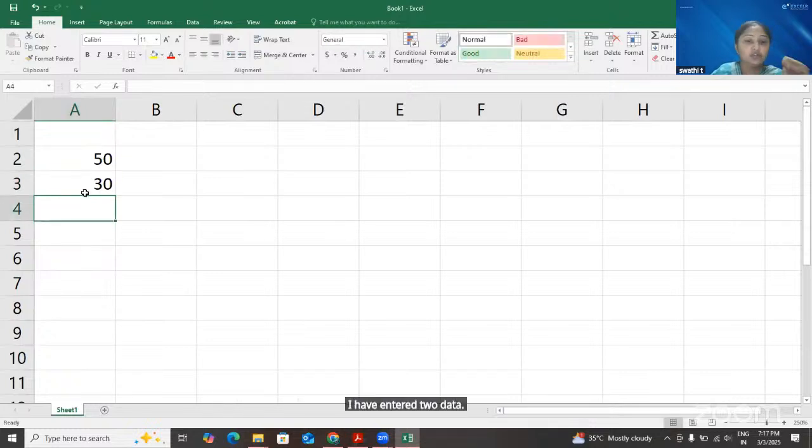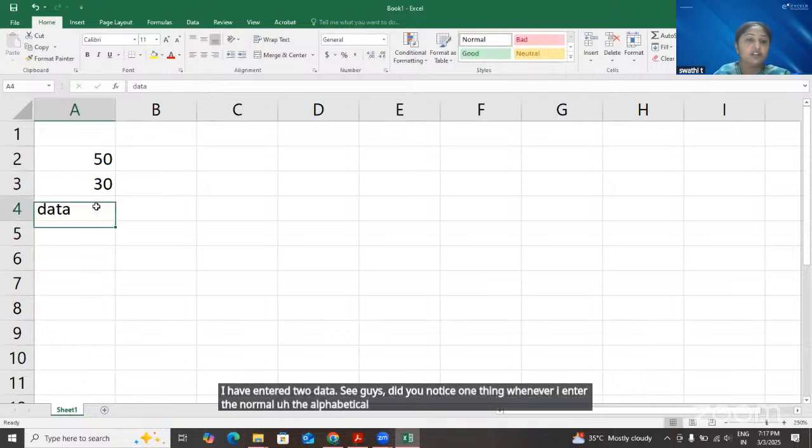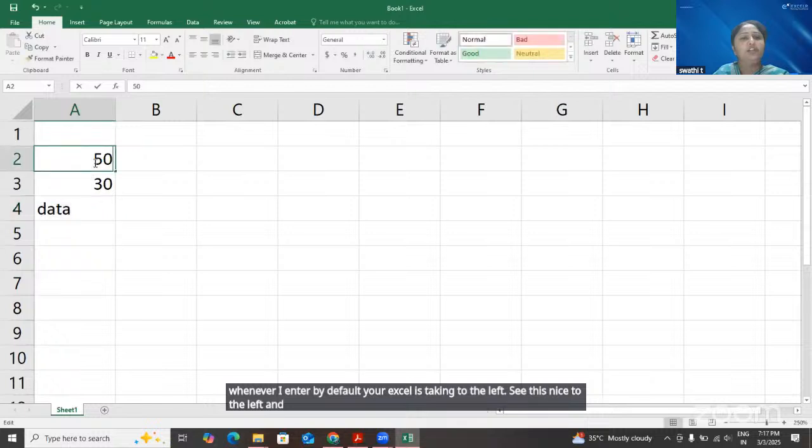Did you notice one thing? Whenever I enter character data, a word, Excel by default aligns it to the left. Whenever you enter numbers, it takes them to the right side. You can adjust them to left or right later, but that is not the default. It takes strings to the left and numbers to the right.